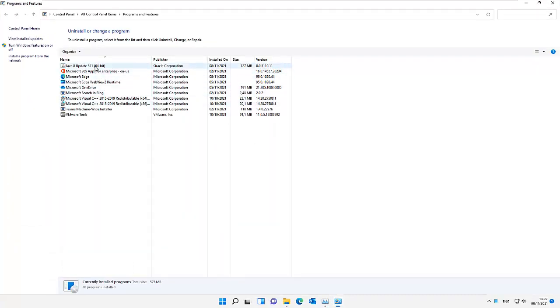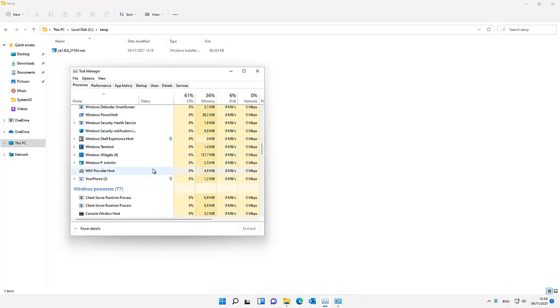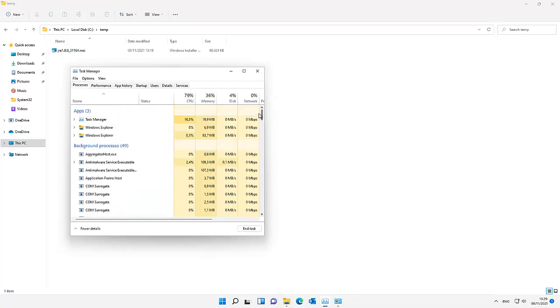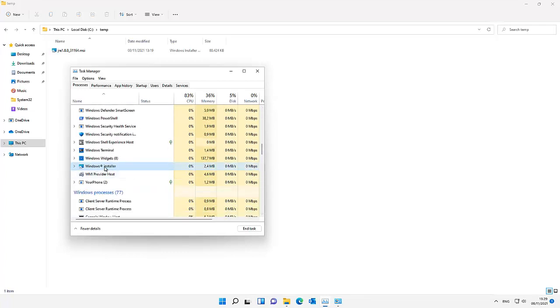Let me first of all open my programs and files. Here we can see that Java just got installed on that device, and it goes very, very fast. You can see that's today's date, and that's the version of Java that just got installed. My CPU just increased to about 100%, and the installation completed very fast. We can see the Windows Installer is still running, which means that the installation is still taking place. After you are not seeing the Windows Installer, then you know that the installation has completed successfully without any error message.